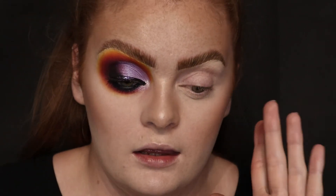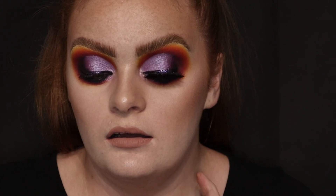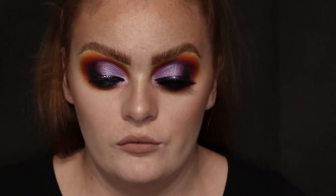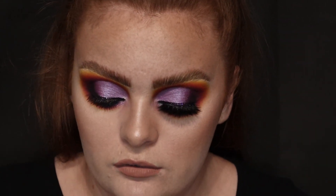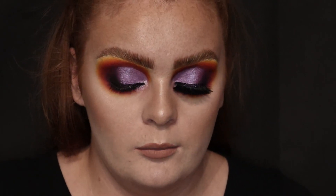I'm pretty happy with how that's turned out, so I'm going to quickly do the other eye and I'll come back on camera to put on lashes. I've put an eyelash on this side and done my lip. The eyelashes are Ariana from Doll Beauty, which I thought would go really nice because they're nice and big and fluffy, but they're also quite round which would go with the eye shape I've chosen. I'm going to pop this one on quickly.